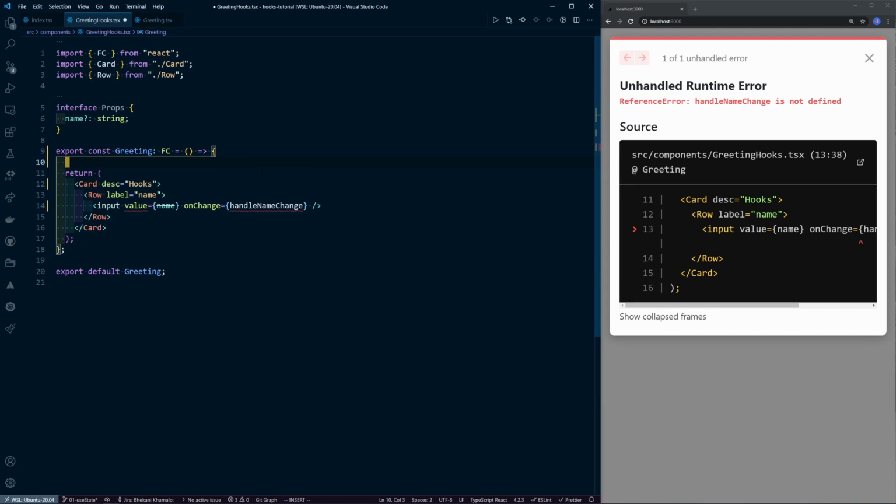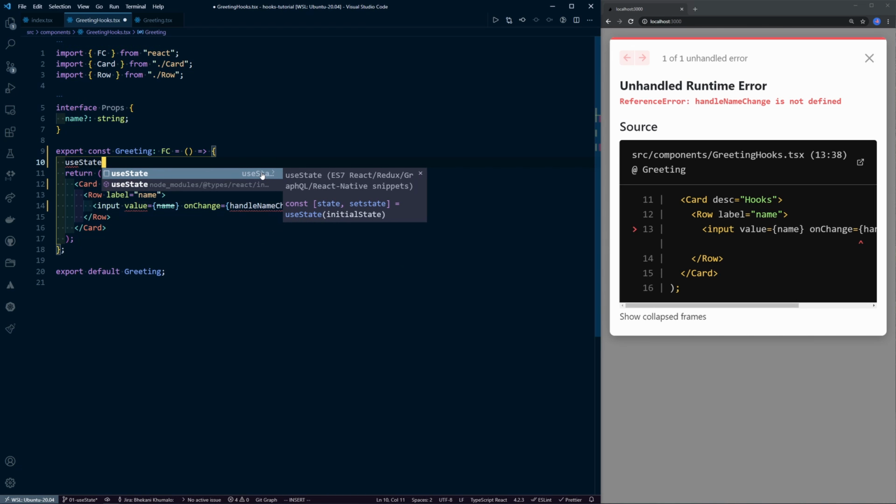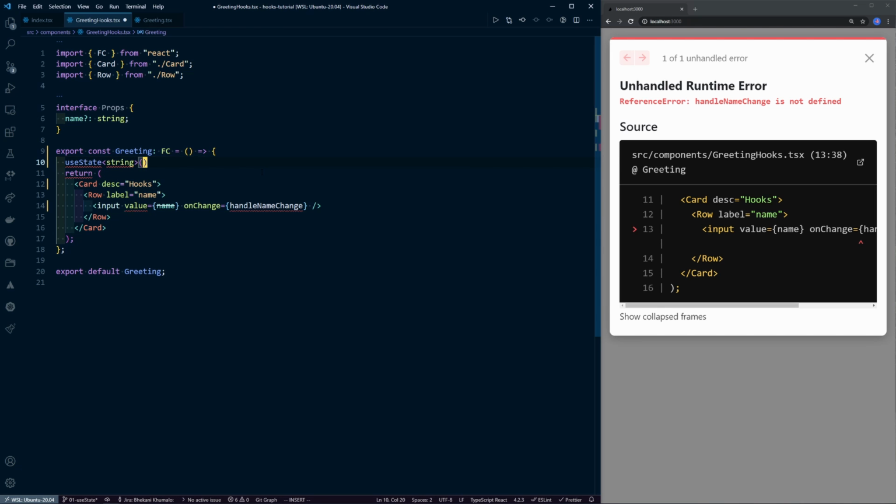In the hooks world, React provides to us a hook called useState. I'm going to specify that in this case, it takes in a string. So useState should be initialized with a value. And in this case, since our value is going to be a string, I'll initialize it to Steve.